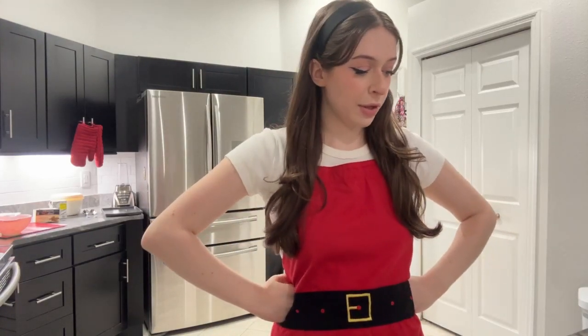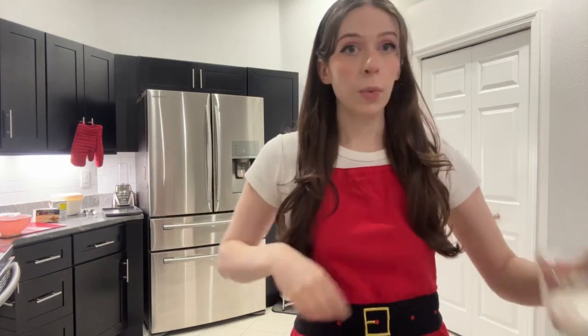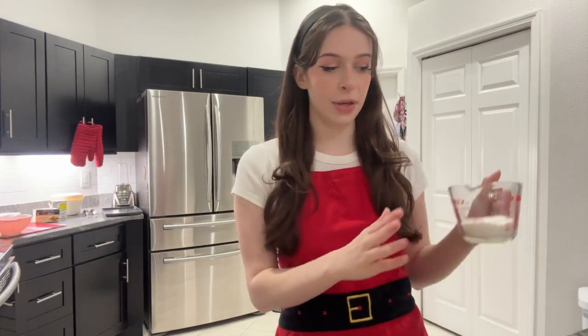What's next? Okay, now, I know it's like you don't add the dry to the wet, but you do in this recipe, and then you make the bowl of dry with like the flour and whatever.